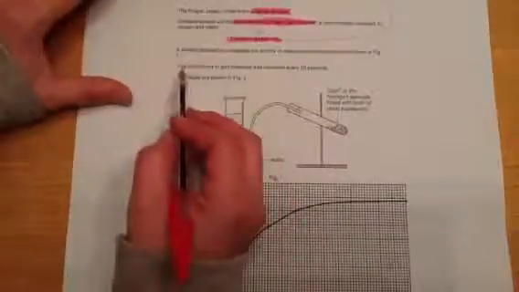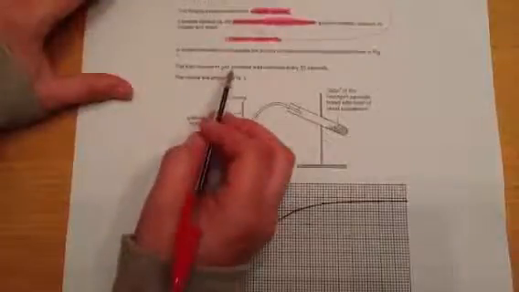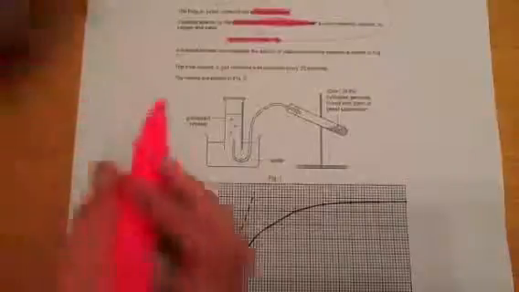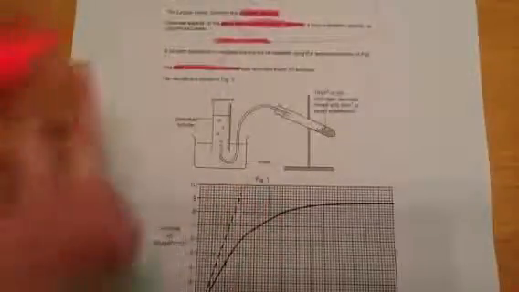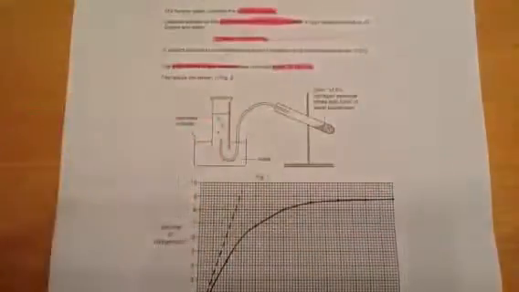So it tells us that the total volume of gas collected was recorded every 20 seconds. So there's some important information here. So the total volume of gas collected. What is that gas? Using the information that you've already been given in the question, you know what gas it is, and every 20 seconds. So we understand what the student is doing here.